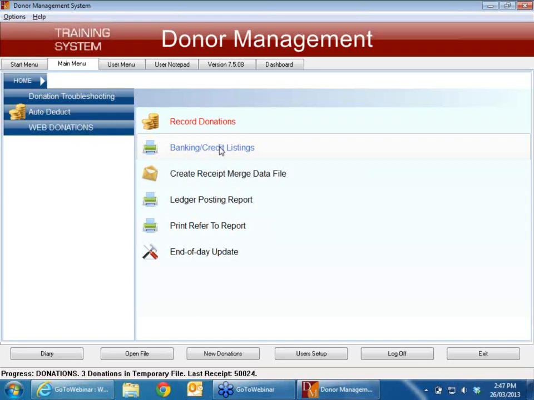So when you process the donations through DonMen and you're using the gateway, you have to have an account with the gateway provider, and they will give you login details and stuff like that. You then can purchase the module for DonMen, which turns that feature on. And when I process a credit card, like we saw before, it brings up that little screen to show that it's transmitting the details to the gateway. If the payment's good, it'll come back and say, yes, that payment's good, and it's changed it to a pre-banked pay method, which is gateway.